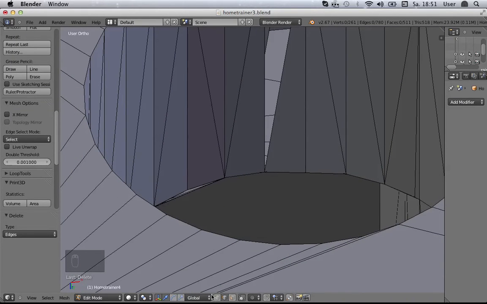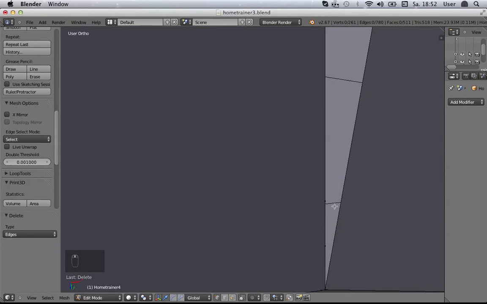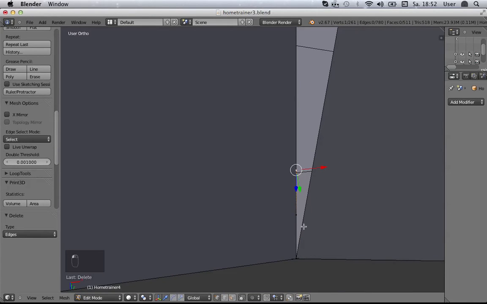Let's look how down here it looks. You see that? There are some solitary vertices left over. They're not supposed to be like that. You know, a vertex basically always needs at least two other vertices around it to create a face. So when you connect this vertex with this one, and this here, you can't create a face. You would miss one vertex here. Anyway, if you have a vertex along a line that just is there in the middle, you just merge it with the rest, so you have one line.